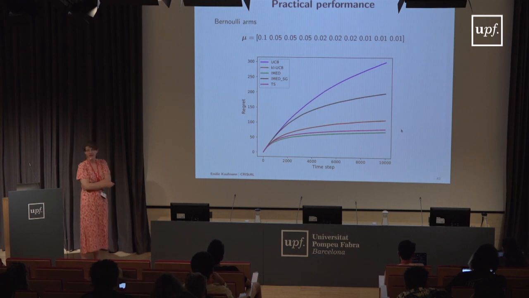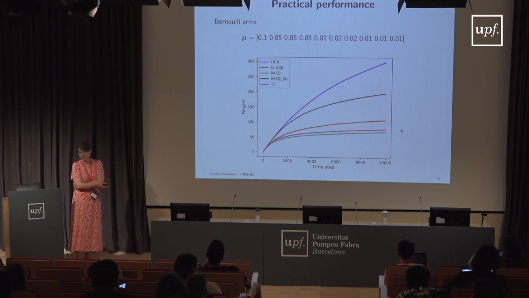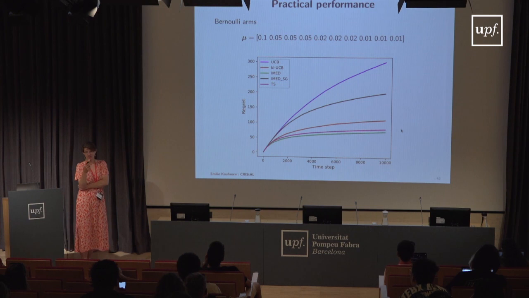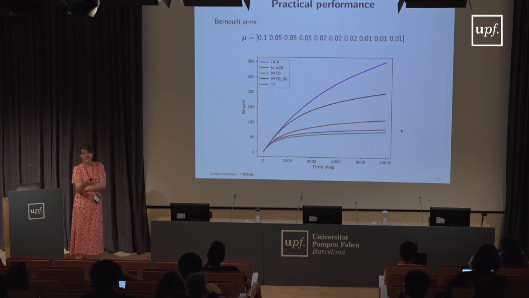And here we get Thompson sampling. And so I ran this little experiment that you might run tomorrow in the practical session or something very similar. And so this is the regret as a function of time, estimated over, I don't remember how many, at least 1,000 repetitions of independent runs, because the regret is an expectation.